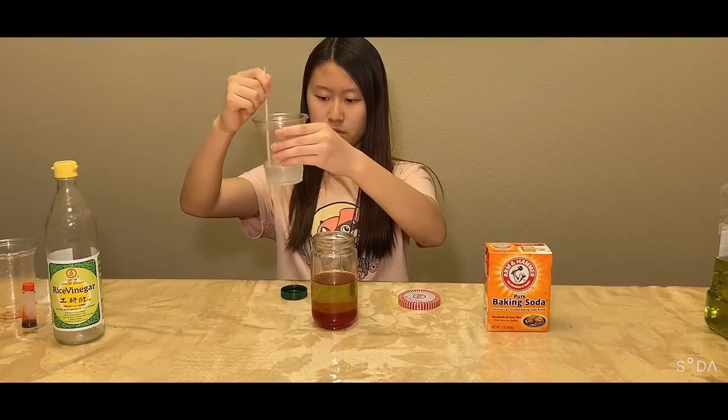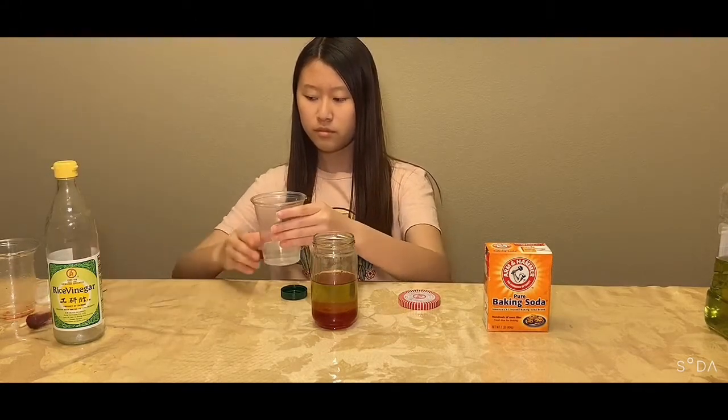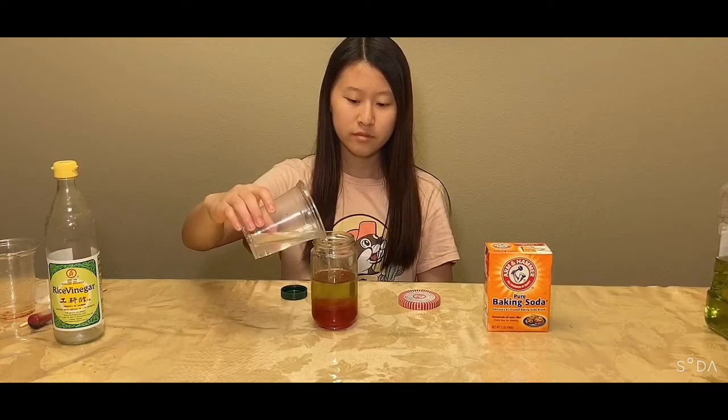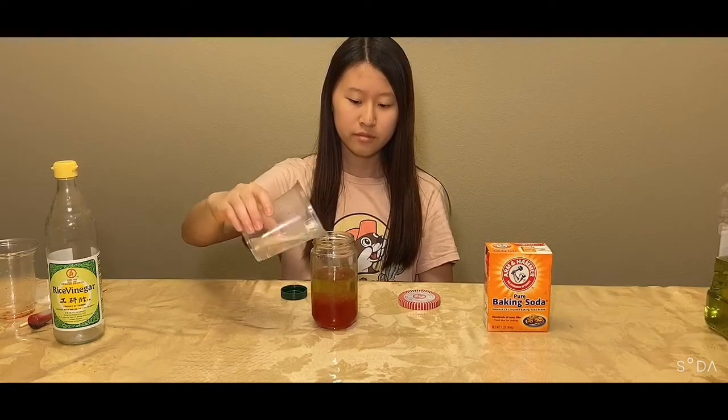Okay. And now you can pour it into the jar. You can see that it's already bubbling when we add it.